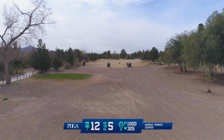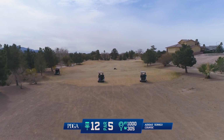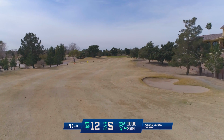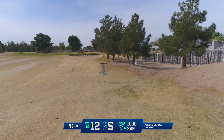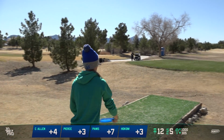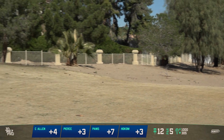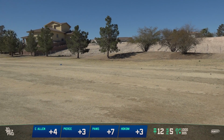And the only par 5 of the weekend is hole 12, right? Oh, wow. Pretty sure. Yeah, this is the only par 5, 1,000-footer. So you need every bit, and unfortunately the sand trap is OB. The cart path runs all the way along the left side, the fence on the right. Basically, you just want to keep it in the middle. There's trees on both sides, but it's a wide fairway, and if you can just keep it in the middle, throw as hard as you can. Right. Just throw it perfectly. It's really not that hard. If you throw 2 500-foot shots, you'll be there.